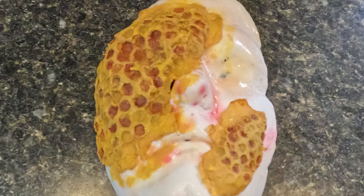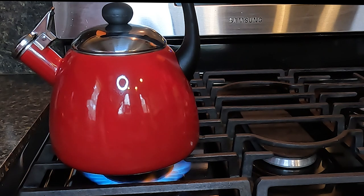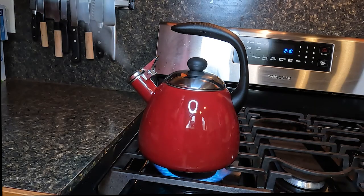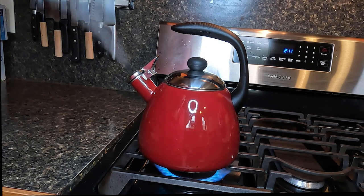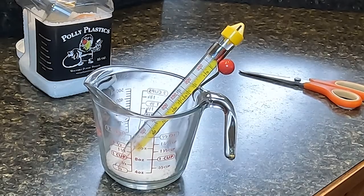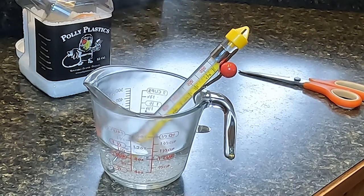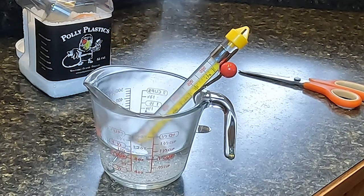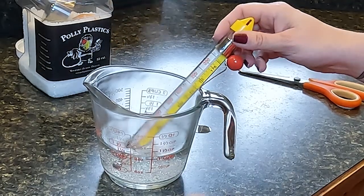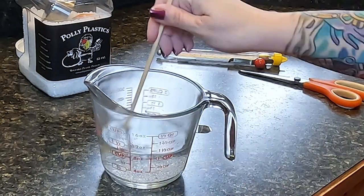Here is the final paint job, and to secure this paint job I take a can of hairspray and give it one small coat. Now moving on to sculpt the beads, I get my water on and bring it to a boil of 150 degrees. I will be sculpting with polymer plastics today — I use Poly Plastics. Taking about half a cup of my polymer plastic, I pour my water over it and you'll see those beads go from white to translucent. I use a candy thermometer to make sure the temperature is at least 150 degrees. Just be sure that you are comfortable with the temperature and that you don't burn yourself.